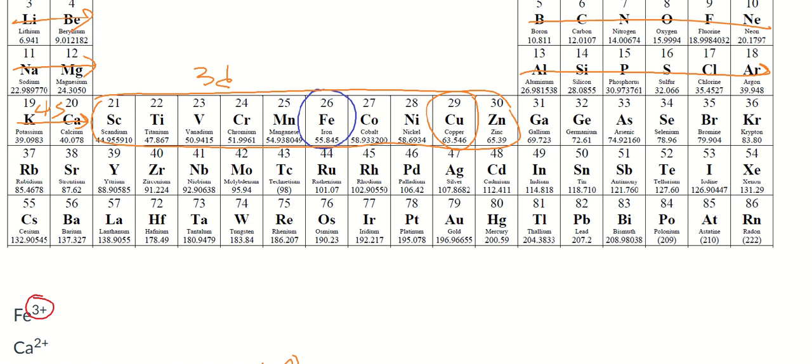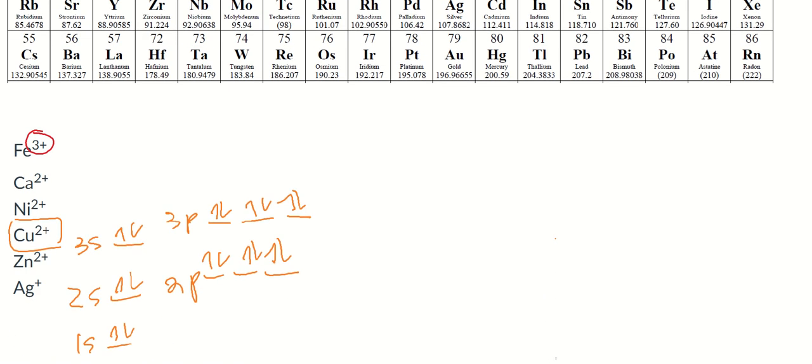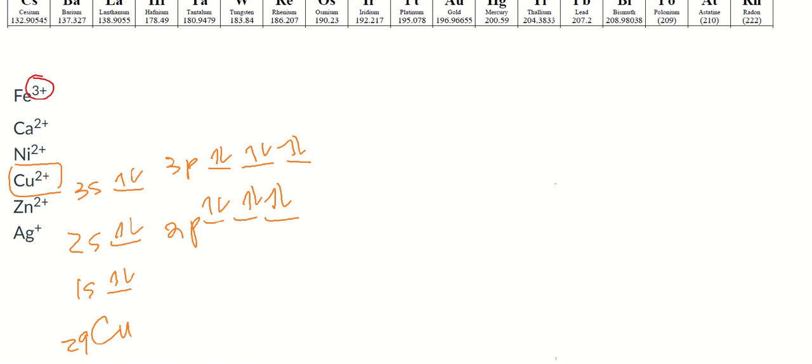All right, and because copper is in the 9th spot, that's going to be D9. Silver is going to end up in 5d9, and gold is going to end up in 6d9. But we're doing copper. So 4s2, 3d9. All right, so the 4s is a little bit lower in energy, and then 3d a little bit higher in energy.